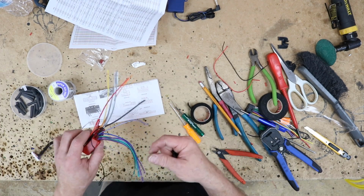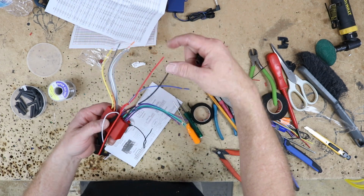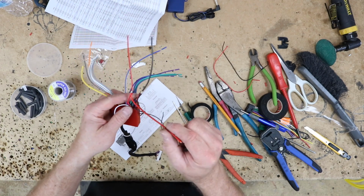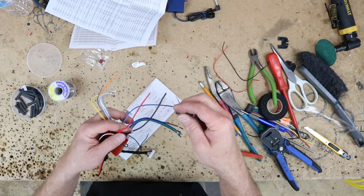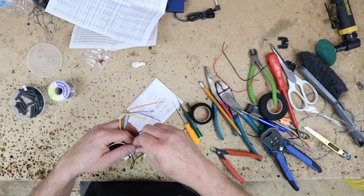Alright, so what I like to do is add in all my wiring a little bit down. I don't like having big groups here, so what I've added in is the power and ground for the steering wheel control. And I've also added in a secondary power and ground. That's for the backup camera if he ever decides to add one. We'll go ahead and put some shrink wrap over these solder points.